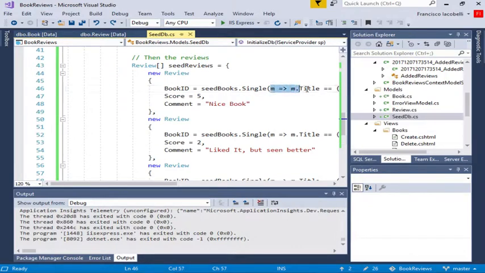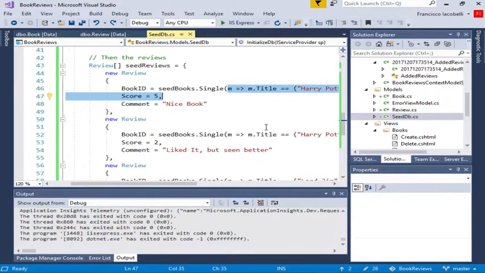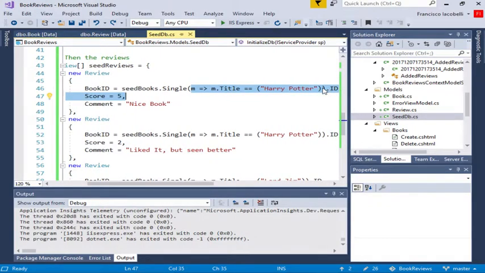By the way, these kinds of expressions are called lambda expressions. An expression that takes a parameter and then looks at something with that parameter and returns whether it's true or false or some other value.